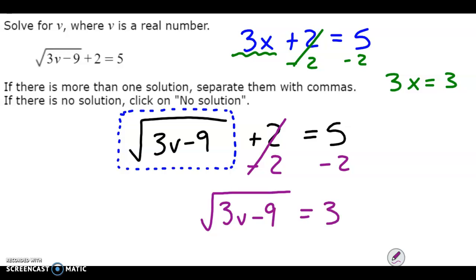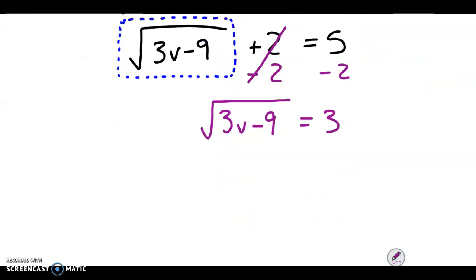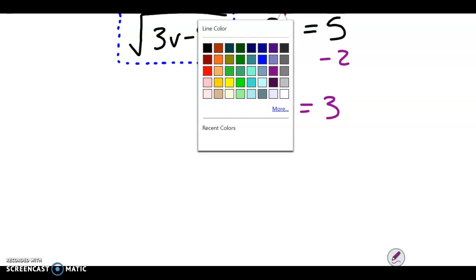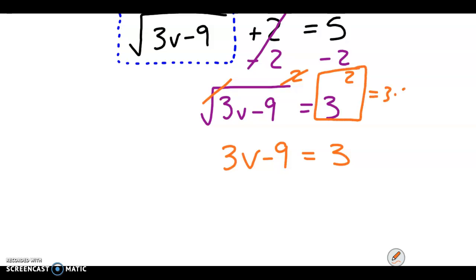Now we worry about getting that piece unlocked. Now it's the same type of question that we just saw before. Okay? Now you're going to go ahead and you're going to square both sides to get rid of that square root. So you're going to be looking at 3v minus 9 equals whatever 3 squared is, which is going to be 9. And don't forget to do that, by the way. I do see quite often people will have this as 3v minus 9 equals 3. They'll forget to do that 3 squared and end up with a 9 over here on the right. So don't let that slip away from you.